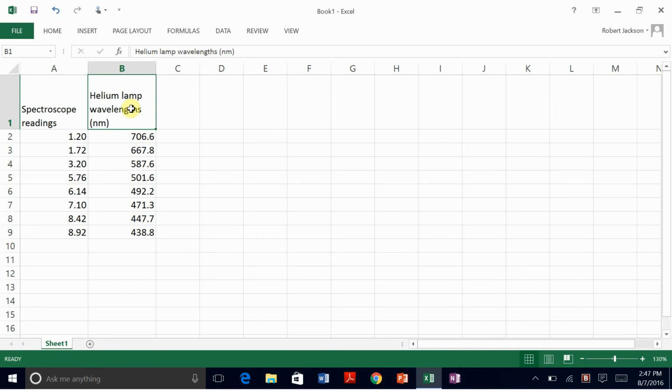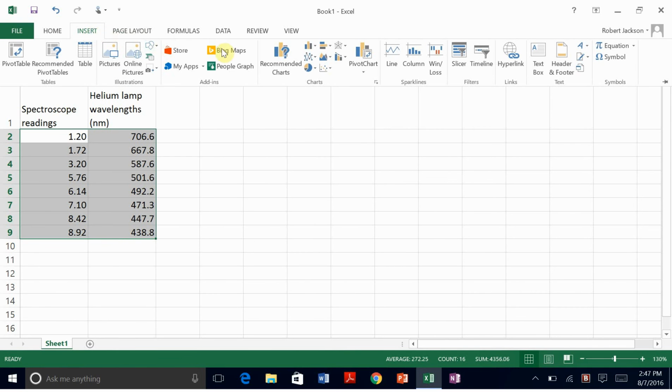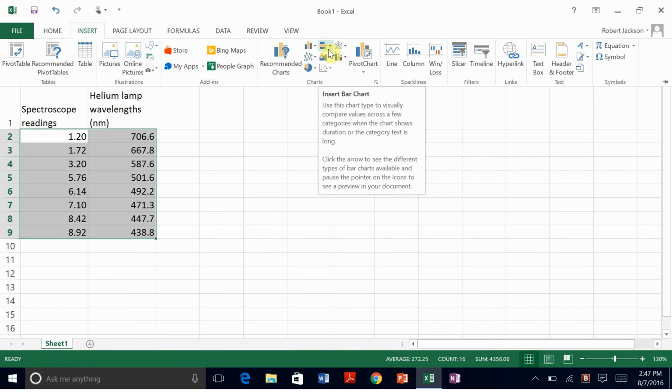At this point I'm ready to plot my data, so I will select all of my data, click in the upper left box, hold the mouse button, slide down to the bottom and release. I want to insert a graph, so I'll come up to the Insert button, slide over here to the Charts area. There's several choices. But in nearly all cases in chemistry, what you'll want is an XY plot or what's called a scatter plot. That's this little symbol here that just looks like a series of points inside of a graph. Now I'll click on the arrow that's next to that little icon.